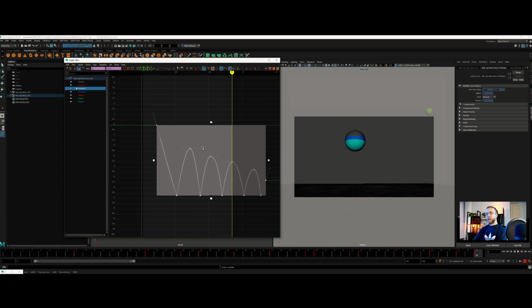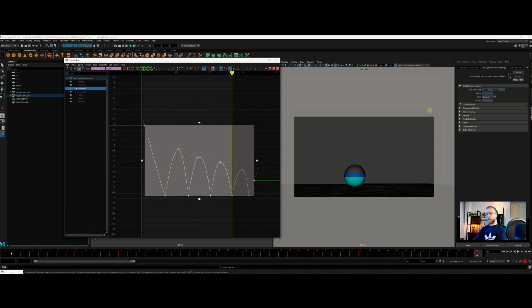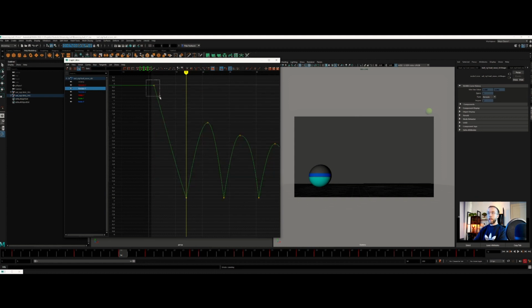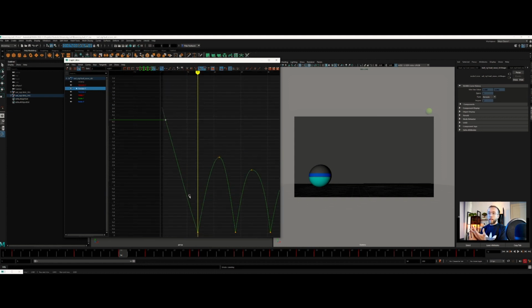Although I think maybe we can just move it here instead. And I'm not convinced about the first bounce. And it has sense because right now we can compare this angle and this. They are not equal, okay? Here it's way sharper, so we need to create at least the same angle. Even sharper, I think, for this first sequence, because the ball has the most amount of energy right now before the first bounce.